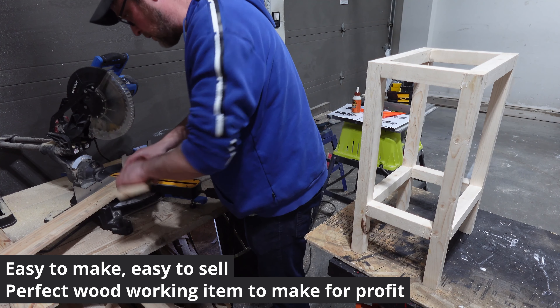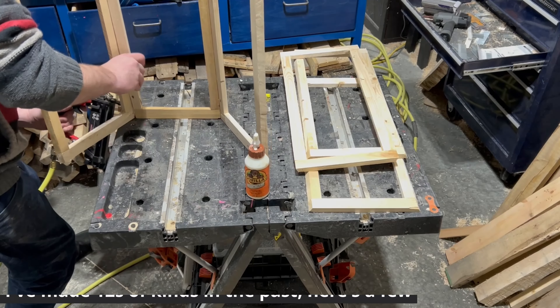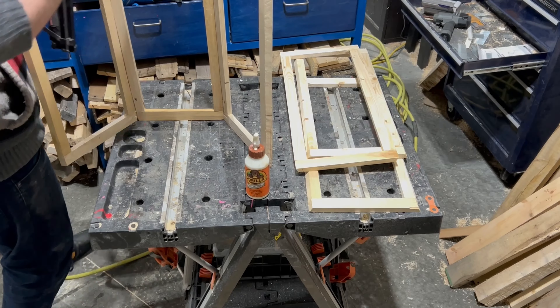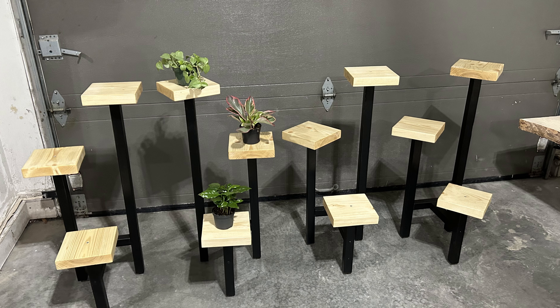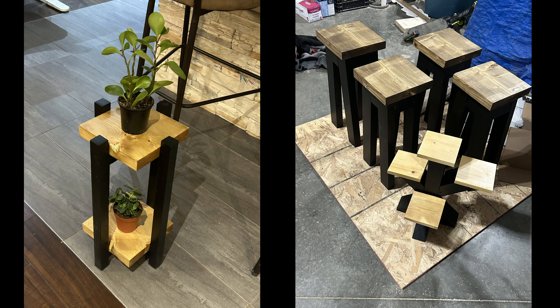I make them from 2x6s that I turn into 2x2s, and pallet wood or fence pickets for the top seat pieces. Here's a few more similar types of tables that I also marketed mainly as plant holders that I've sold successfully in the past, all made in two hours or less. This one is actually the first product I sold on the marketplace when I started woodworking — I've sold at least 30 to 40 of them before moving on to other products. These are what I started making when I began recycling wood gathered around my city. Those 4x4s were free; everything you see in this photo was done with free wood.